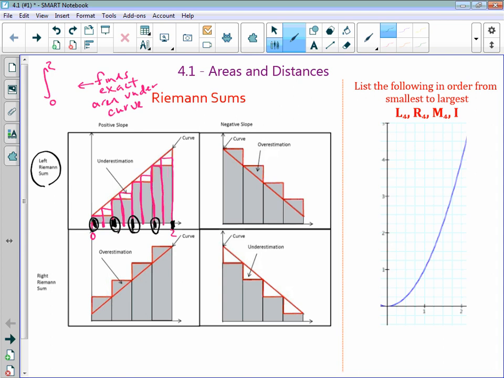Okay, now if you move over to this side here, we're still doing left endpoints. The curve is just different. So do you see how they went on the left endpoint, went up to the graph and drew the rectangle? And then from here to here, they took the left endpoint, went up to the graph, drew their rectangle. Here to here, same thing. So you don't even use that last endpoint.